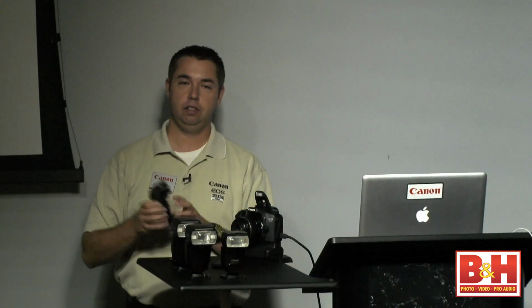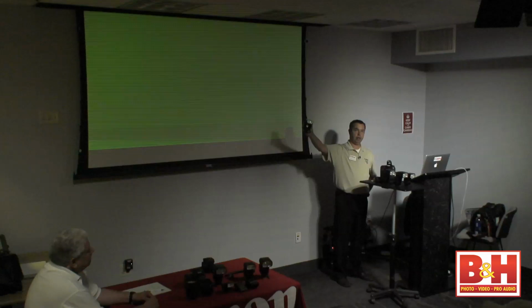So trip the cameras, and then infrared. You can see I'm not pointing the system right at the camera. It's bouncing off the walls a little bit. So that's one thing the 270 and the 320 flash has, that kind of capability. So a little built-in infrared.